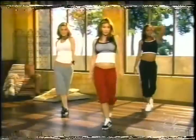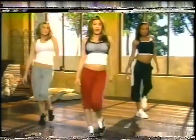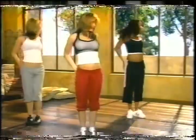And 1, 2, 3, 4, 5, 6, 7, 8. 1, 2, 3, 4, 5, 6, 7, 8, and snap. 2, 3, 4, down 5, 6, 7.